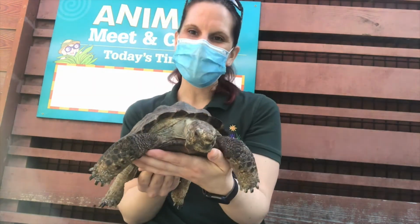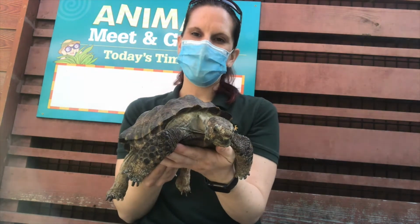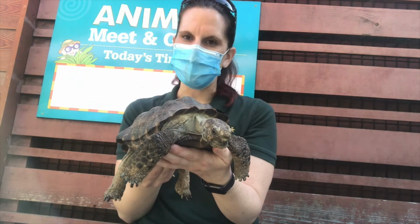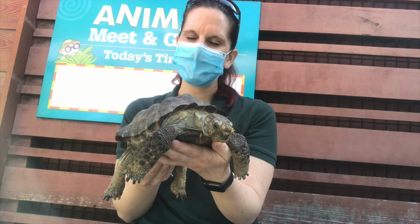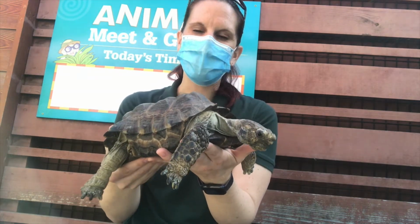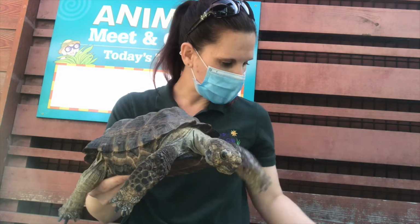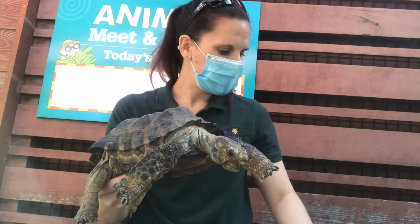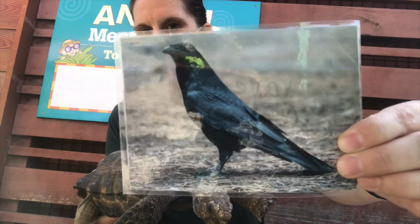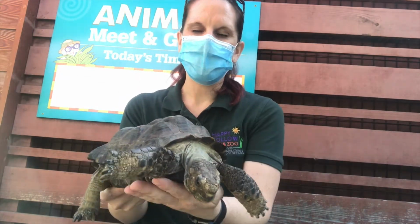But it takes about 5 years for a desert tortoise's shell to fully harden to become that full adult shell. So for the first 5 years of their life, they do have to be extremely careful about predators. And one of the most common predators of baby tortoises is a bird that you're probably familiar with. We have them in San Jose too. Ravens. Ravens love eating baby tortoises.